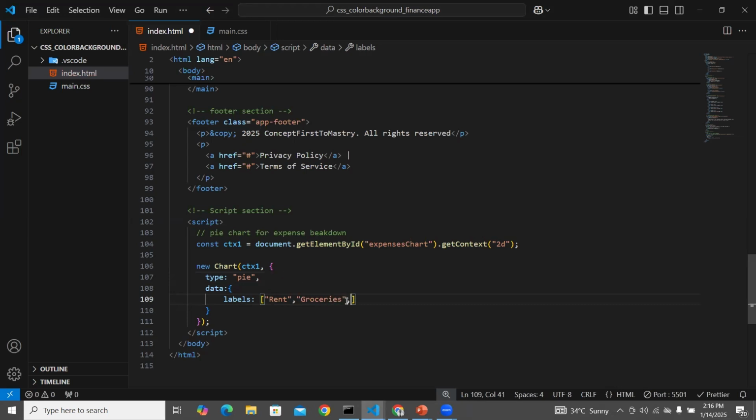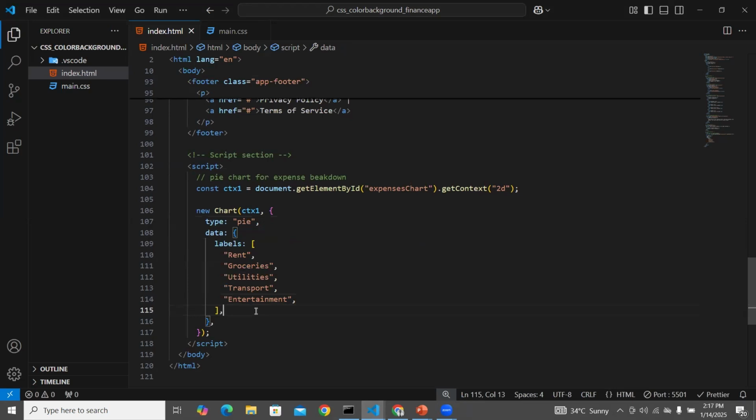Then also utilities, right? Then we also want transport. Then lastly, let's just say entertainment, right? So those are the labels.